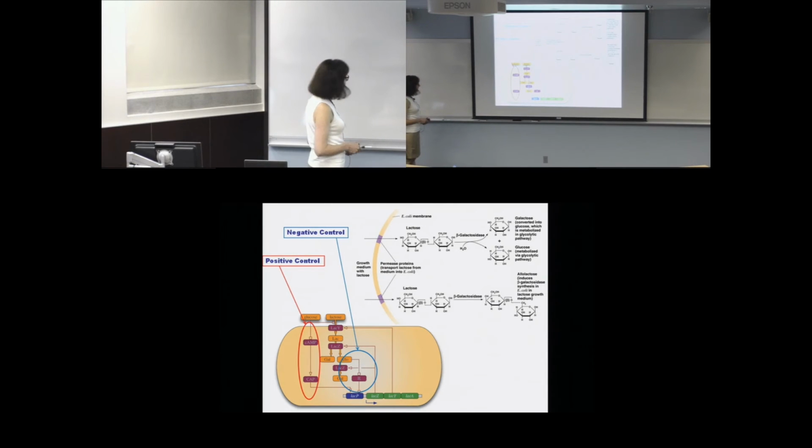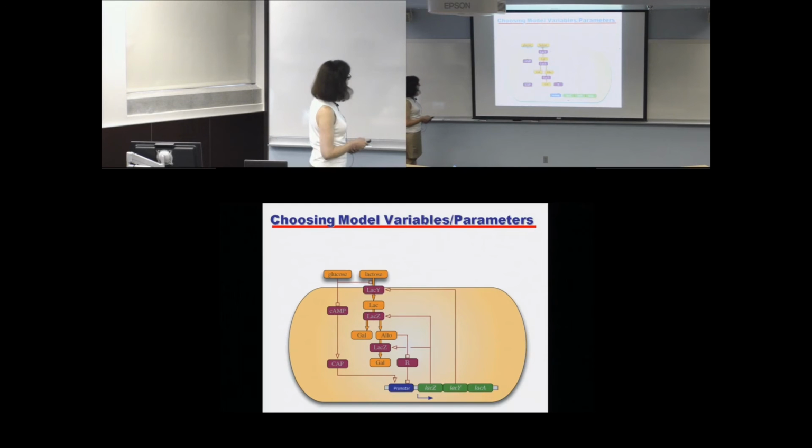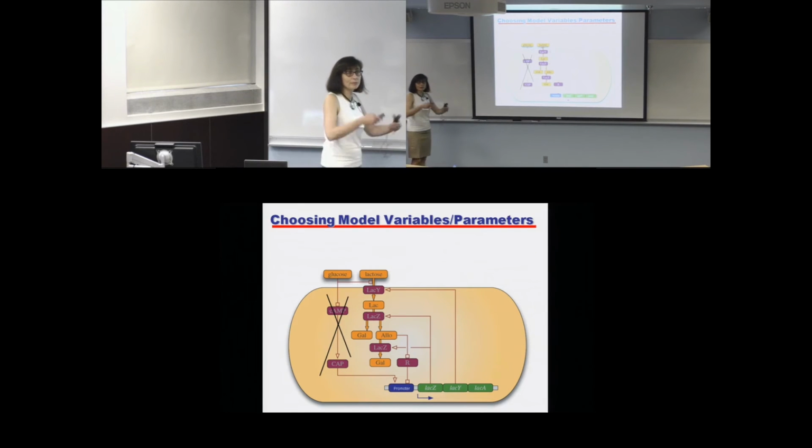And we will say, okay, first of all, let's start thinking about how to simplify. Let's get rid of this amplification mechanism because it seemed to come at the end, so we can probably ignore it for the moment. It just makes the whole process more efficient, but it doesn't seem to affect any of the regulators. And then this is galactose, so we don't care about it because it's not part of the process.